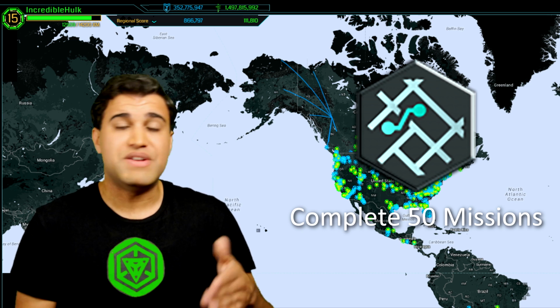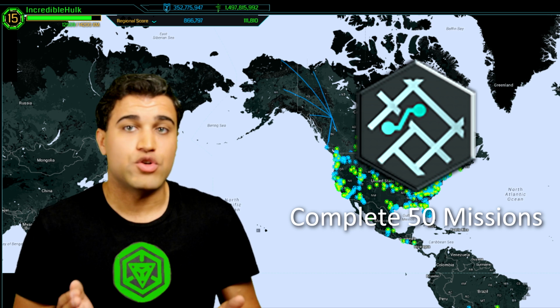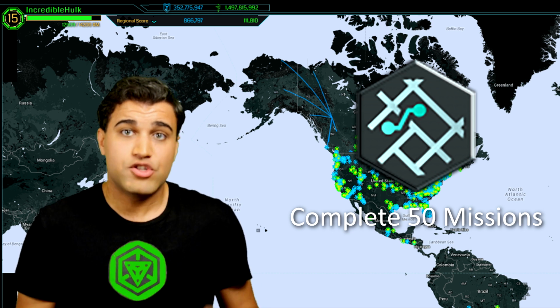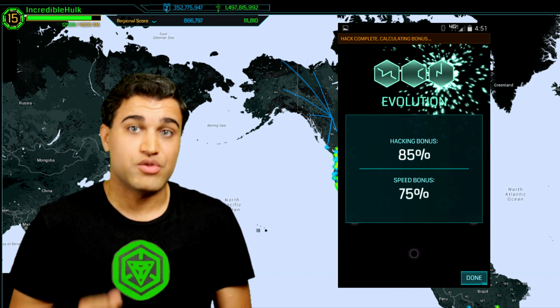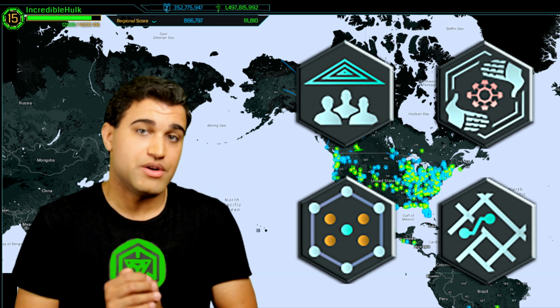Missions usually take somewhere between 5 minutes to an hour. So doing 50 of these on your way to collecting that additional 1.2 million AP should be fairly easy. And while you're doing those Spec Ops missions, remember, you can be tossing fields. You can be glyph hacking those portals. So you can work on all of these things all at once to be able to get to level 9 very quickly and very easily.